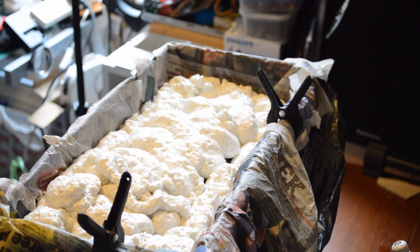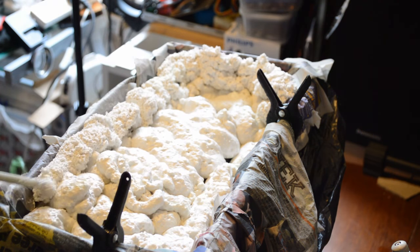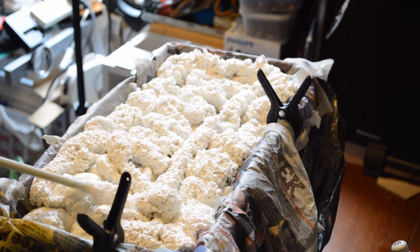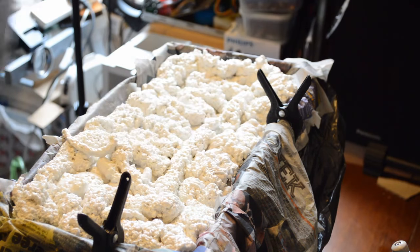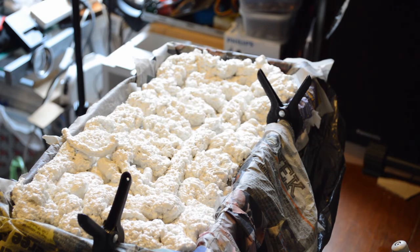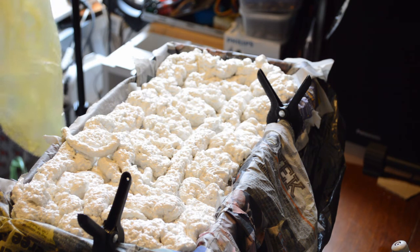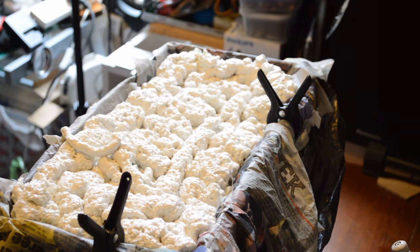Actually going to start putting some more in because it won't be getting much bigger than that. And then I'm going to scrape it off a couple of times after doing my back thing again. And now I'm going to get a straight edge from somewhere.